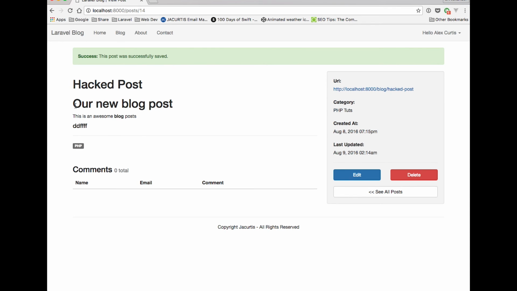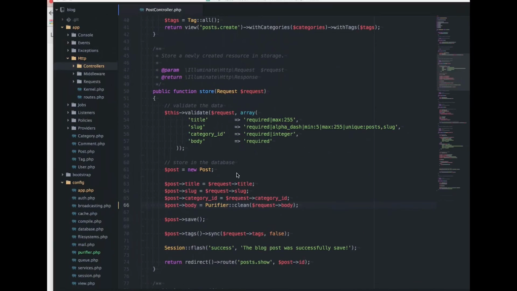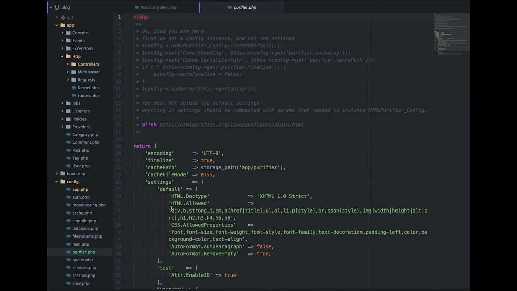That's the one thing I like about HTML Purifier over, say, HTML Load. HTML Load tries to do a lot more than what this does, because it says, okay, these things are not allowed, these things are allowed, and it tries to kind of guess in between. Whereas this, you're safe because it only allows a handful of things through. So again, back in your config file, this is all it's allowing through. And so I really like that about this HTML Purifier.